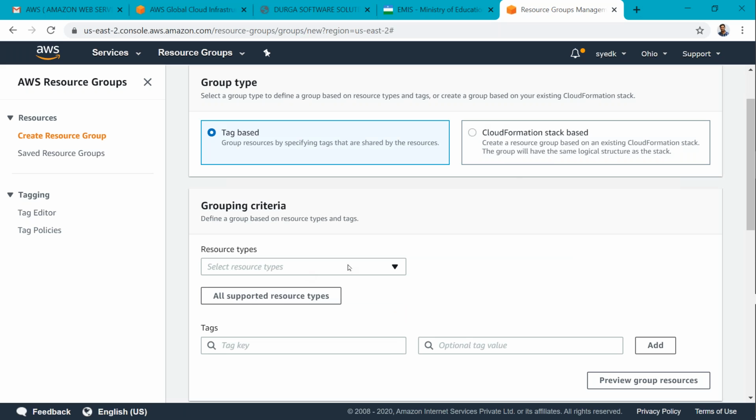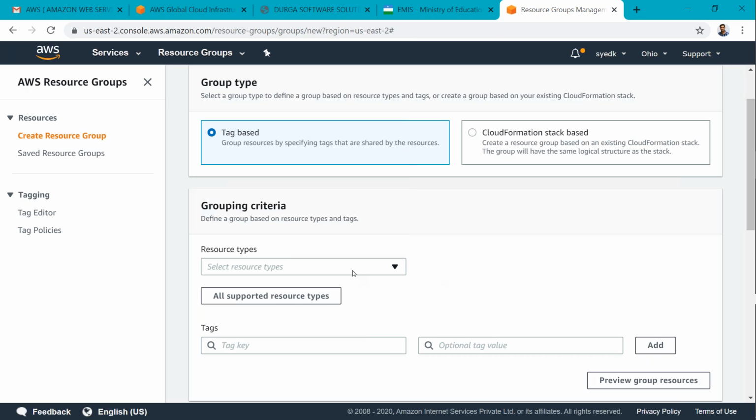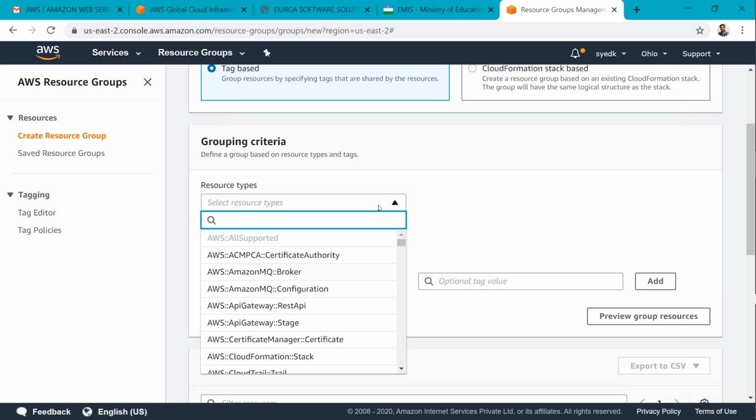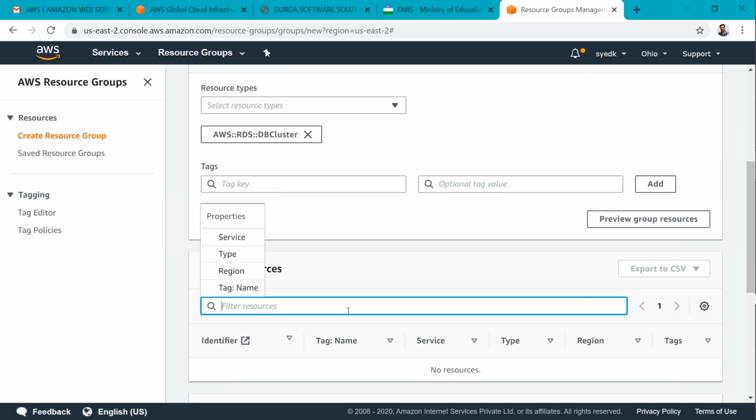Select resource type, it is asking which type of resources you want to create in this resource group. Let's say I want to create a database cluster in that resource group. Like this we can mention the tag and the value. We'll see tags next.